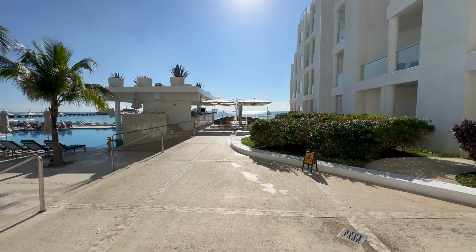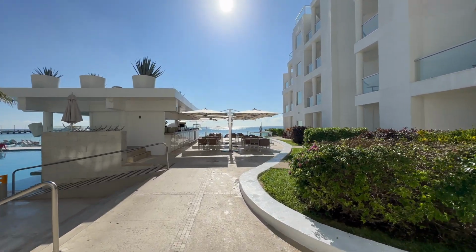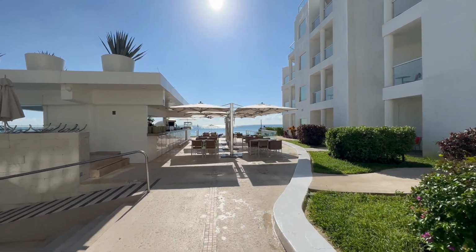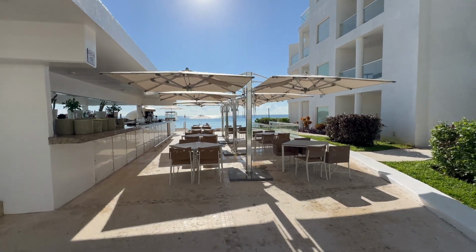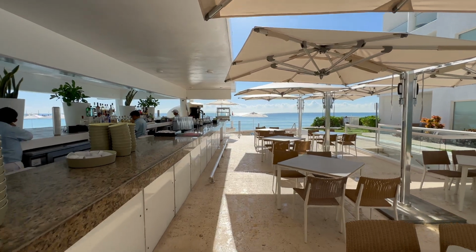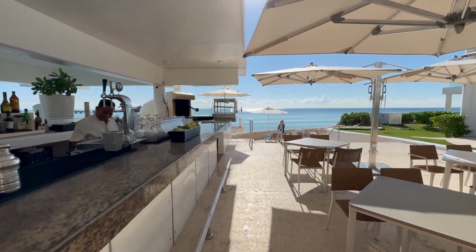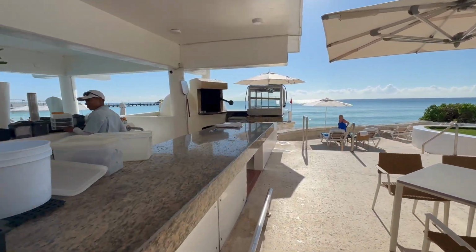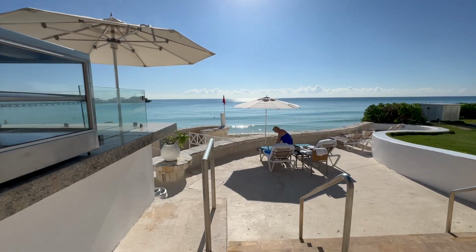Now, one location I frequently visited was the Aqua Bar, just on the other side of the pool here, and it is the only place in the pool area that you're allowed to have food. The reason for that is because they want to avoid seagulls from being a nuisance around the pool area, and really, food gets dropped into the pool and stuff like that. It makes quite a mess, but there's fresh drinks, there's fresh food, there's a pizza oven. It's a great place to hang out.